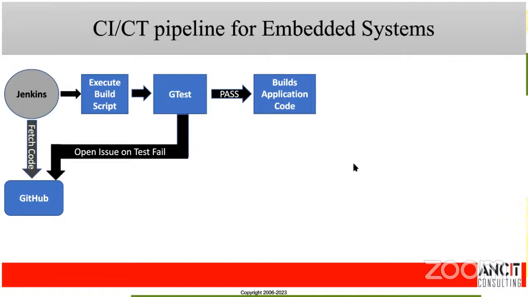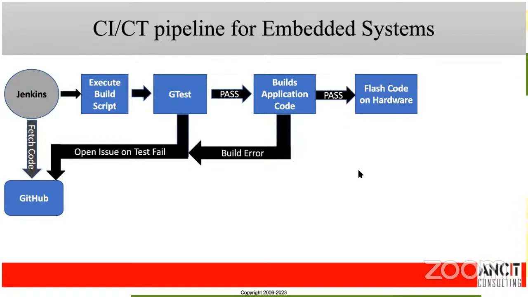However, if that fails, again it does not go further. It will just open an issue on GitHub, and then the corresponding developer can look into the issue, fix the code, and push the code back into GitHub. So what I'm trying to say is that the developer does not have to worry about the building and testing part.